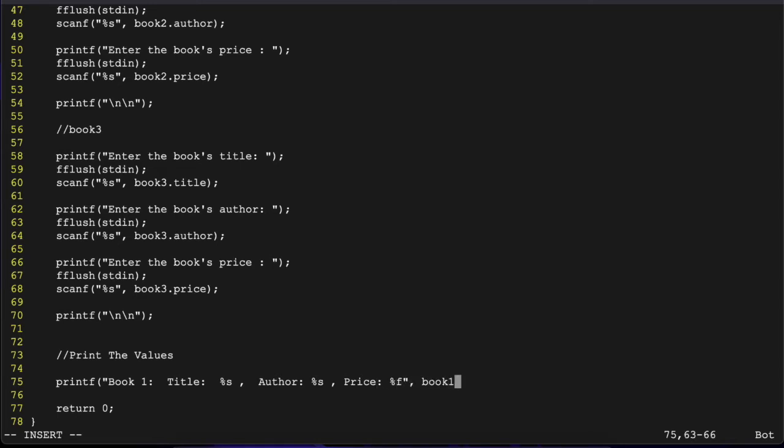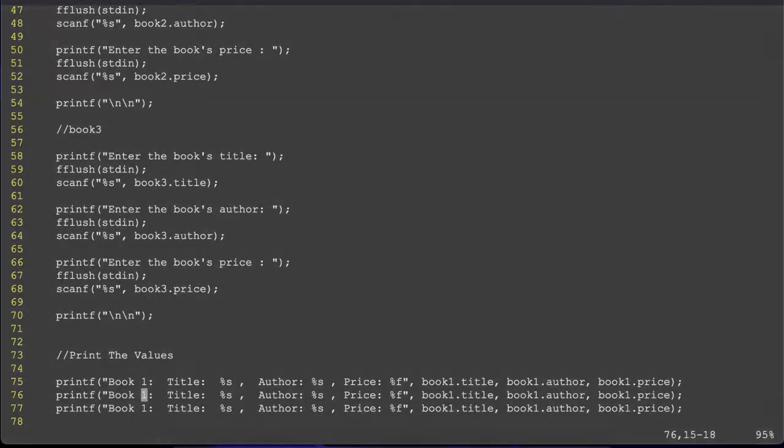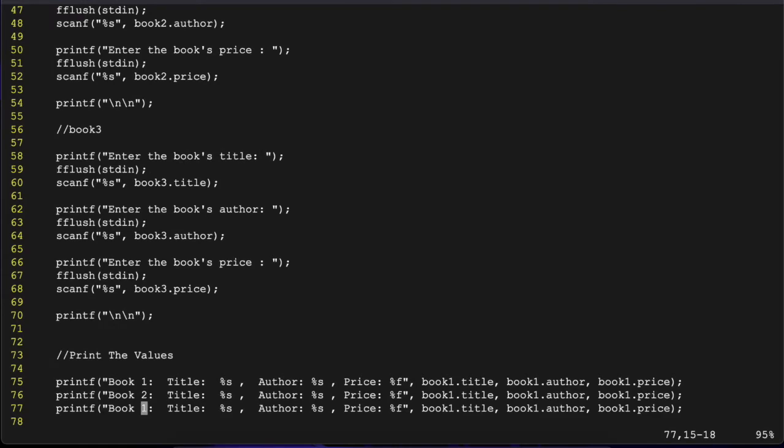And I'll give book 1 dot title and book 1 dot author, book 1 dot price. I'll copy this, paste it 2 more times. I'll replace this as 2 plus 3.